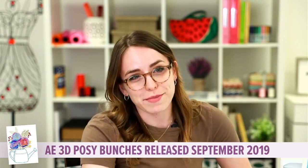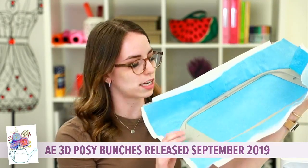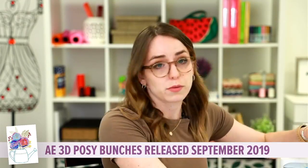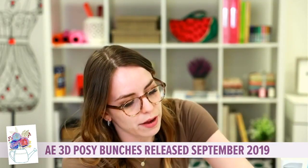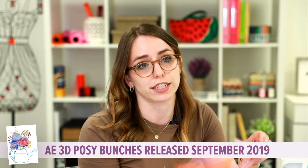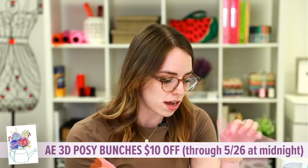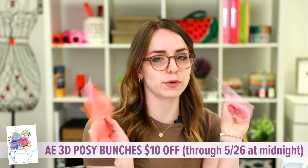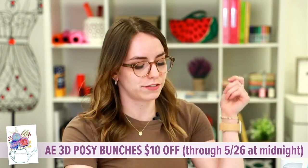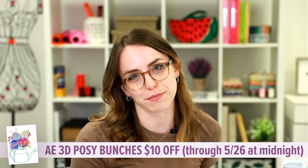This project really doesn't require that many notions. For my hoop, I have taken a piece of Tearaway Stabilizer as well as this fun printed blue fabric — that's going to be the base material for our project today. On top of that we have some organza. If you tuned in last week to Lauren's Live Stitch Out, she did some organza watercolor confetti — same type of material, that nice sheer, shiny organza. I cut up several pieces of different colors and I've already loaded my design to the machine.